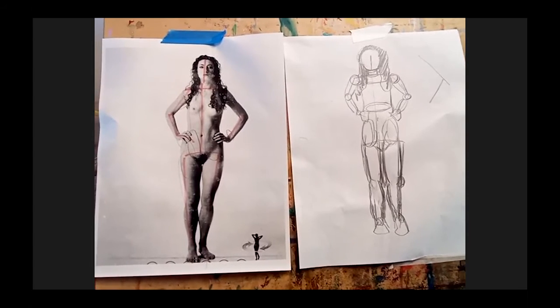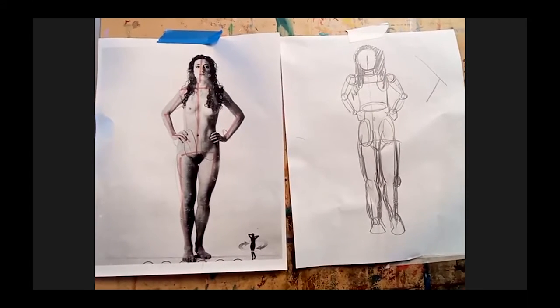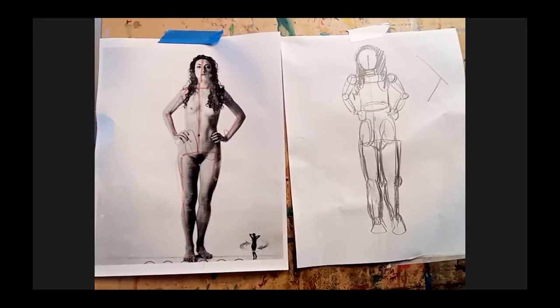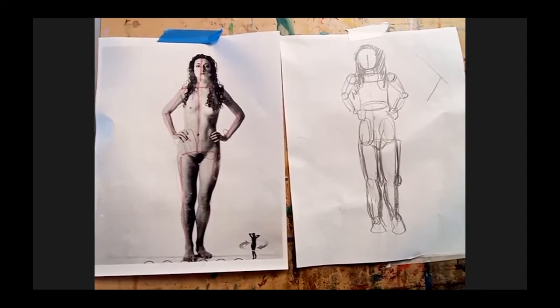While we're waiting for the others, you can see the people who did this last year are a little bit quicker because they've done it before. And you're going to get quicker because you're going to get a lot of practice. I wanted to send over, I think I did, actually. I think you probably saw these. I'll bring them down. Here are other examples of what a gesture drawing can look like.